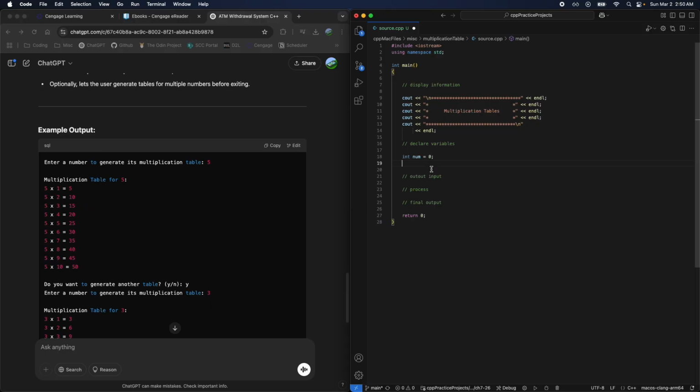A lot of this can just be made right there in the processing section. So let's go to output, input, give myself some space, and we'll do cout, and exactly what it says on the left: Enter a number to generate its multiplication table.